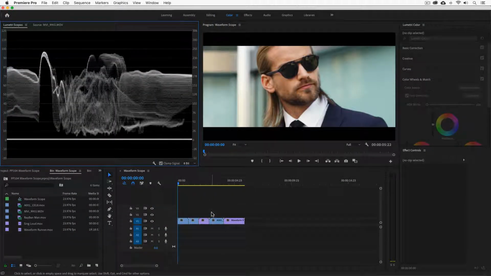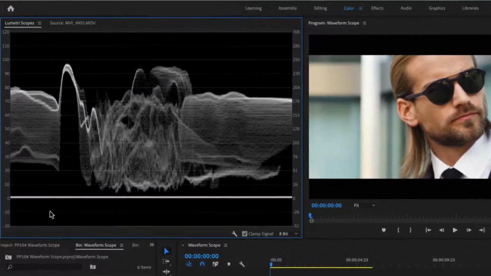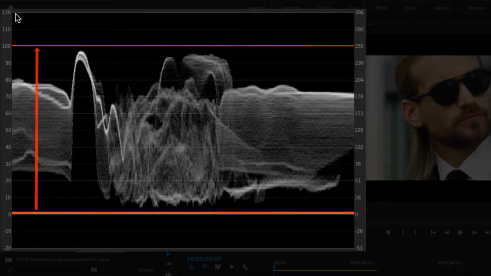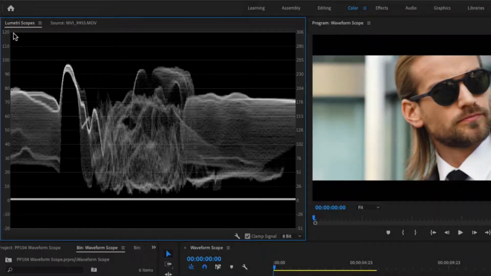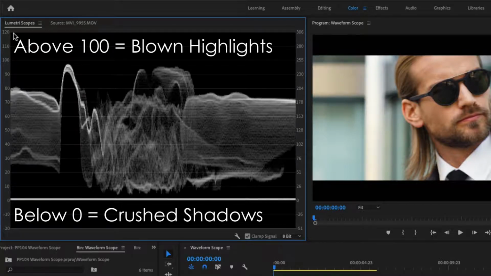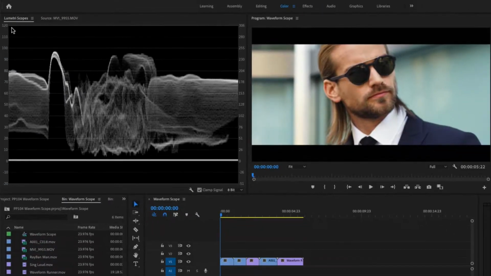In a previous tutorial, I shared with you how the numbers on the left of the waveform range from 0 IRE to 100 IRE. I want to point out that when you are viewing the waveform using the luma mode, the numbers range from -20 IRE to 120 IRE. You will still use the same range of 0 to 100 IRE, where 0 is absolute black and 100 is absolute white. It is important to stay between this range because going below 0 will crush your shadows, and going above 100 will blow out your highlights, otherwise known as clipping. We'll address clipping in a later tutorial.